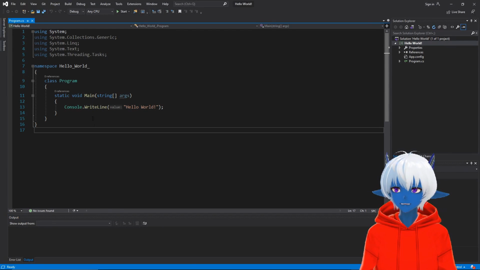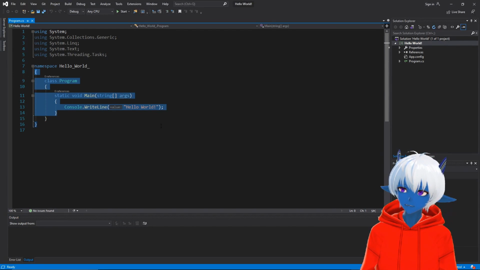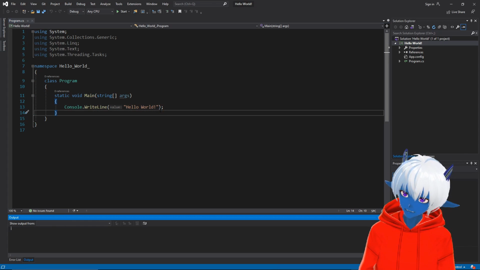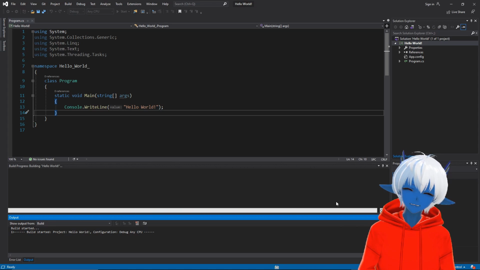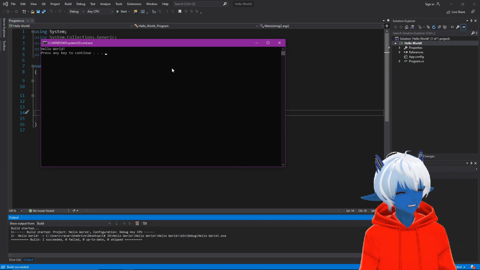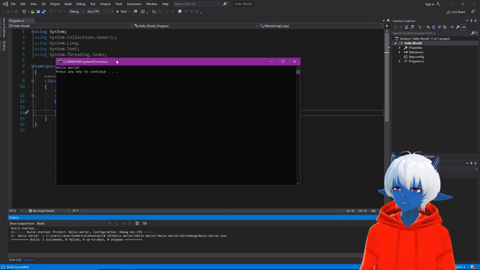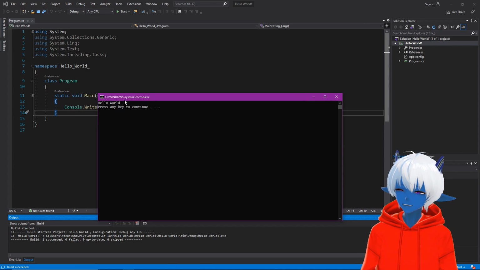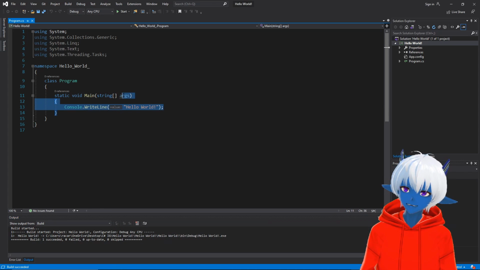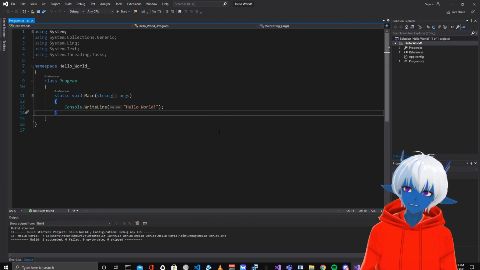So I'm advancing already. I've made the best, most difficult code you can do in any coding language, which is the Hello World code. Basically, you say Console.WriteLine Hello World, and boom. Hello World displays in the console. Now, obviously that's not actually the hardest code. That's the easiest thing you do. I don't even know why I did this. This is something I already knew how to do. I just thought it'd be funny to put it in there.